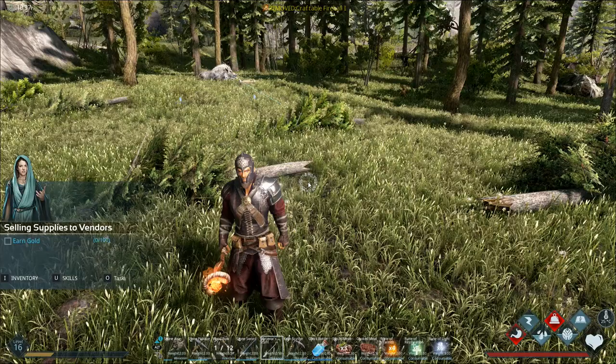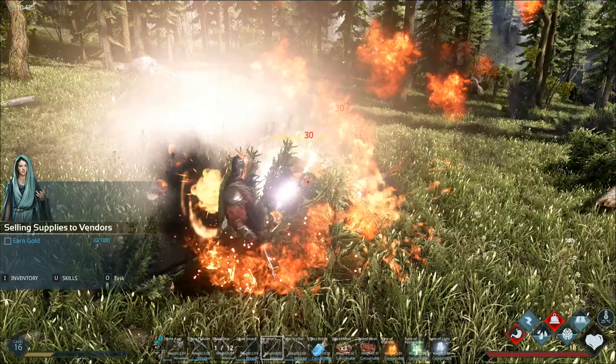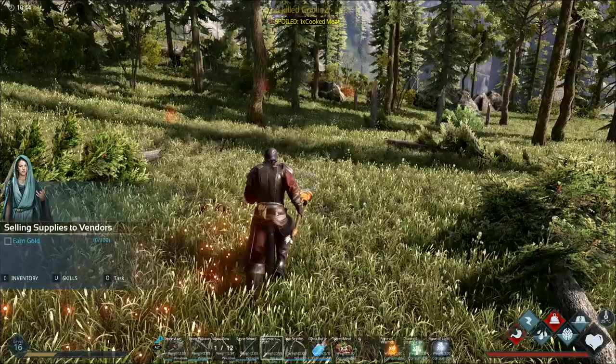Is it just one? It looks like it's just one. Okay, fireball. I already had a fireball on there. Why? Oh, I bet you my mana was out. Jerk. Get some. Okay. Let's do this.